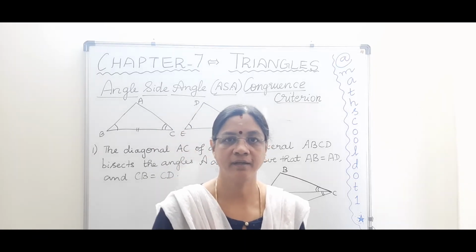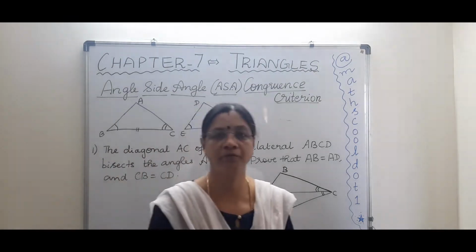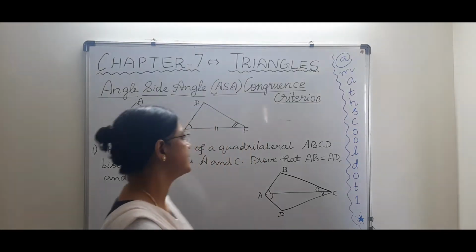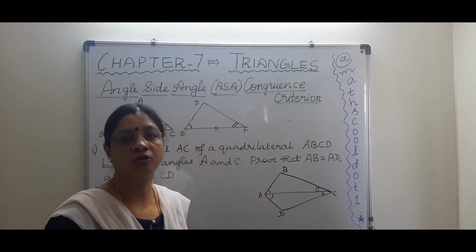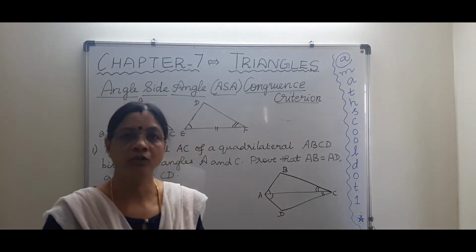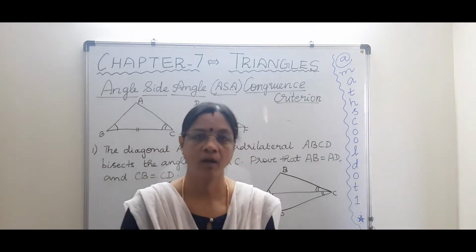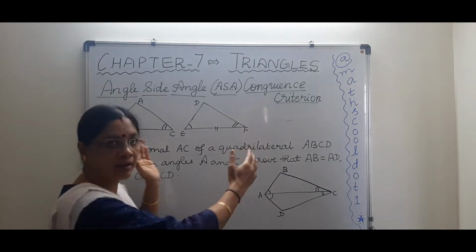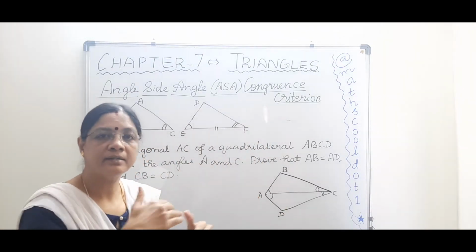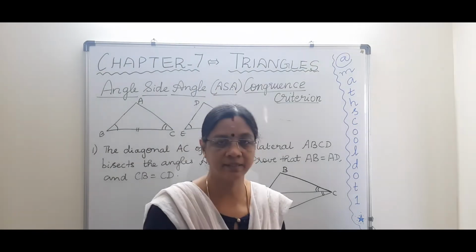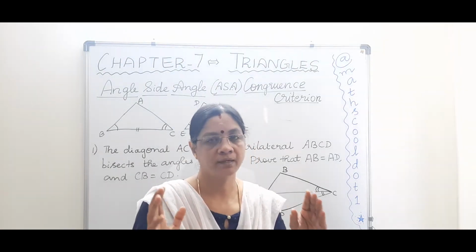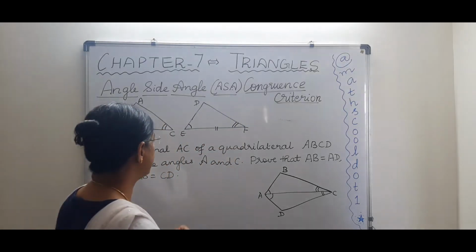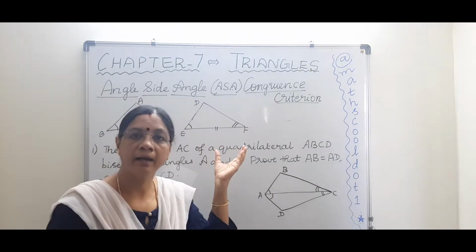We are seeing continuously about chapter 7, triangles. We have finished the SAS criterion, and we are going to start the next criterion, which is the angle side angle congruence criterion. That is, we are going to compare two triangles according to the criterion angle side angle. That is, consider two angles and the side enclosed within those two angles. Just as we saw before, we considered two sides and the angle enclosed between them, isn't it? So this class will be seeing two angles and the side enclosed within them.